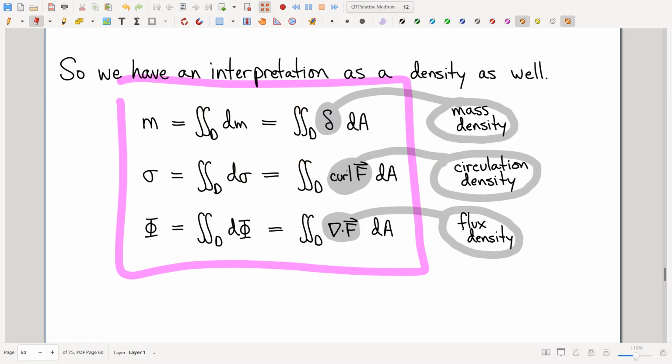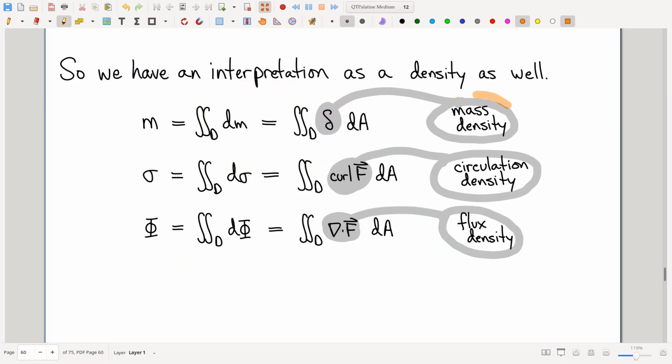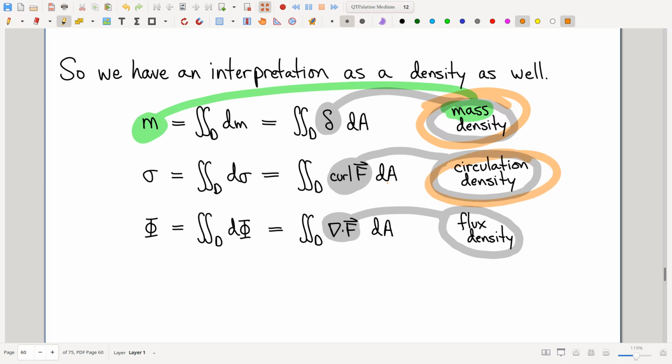All right, now again, terminology. Y'all are, of course, familiar with the term mass density. Why do we call it mass density? Well, because mass is the accumulating quantity for which this is the corresponding density. And I've made the case previously that, likewise, we call curl circulation density, because circulation is the corresponding accumulating quantity that we're treating as a stuff for which this is the density.